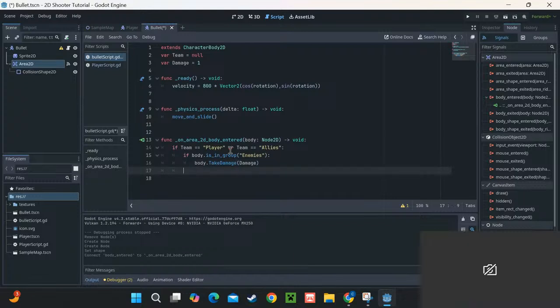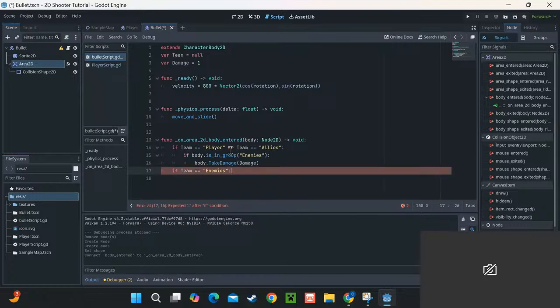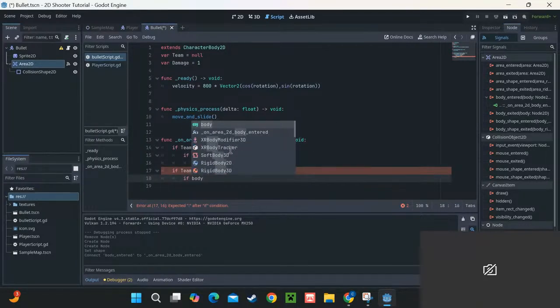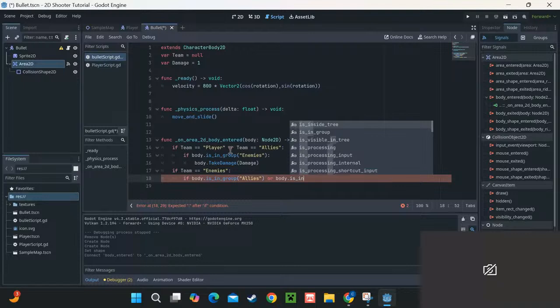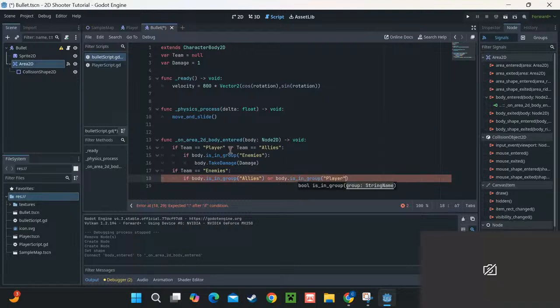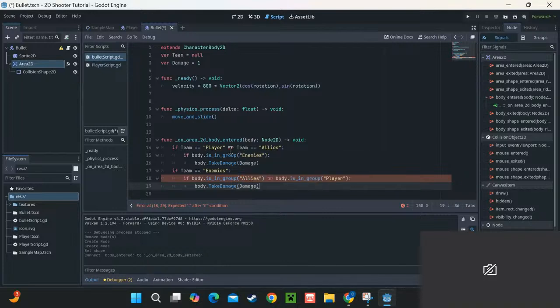And then to go ahead and take care of it so we don't have to come back to this, we're going to handle it for the enemy as well. So if team equals enemies, then if body dot is in group allies, or body dot is in group player, then body dot take damage. That'll make it so if it's an enemy bullet impacting either an allied thing or the player, they'll also take damage just like the enemy would.